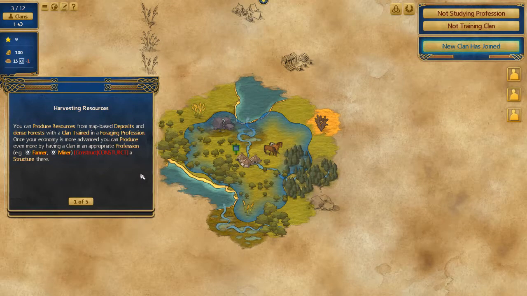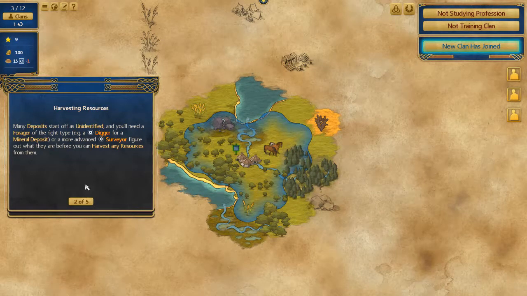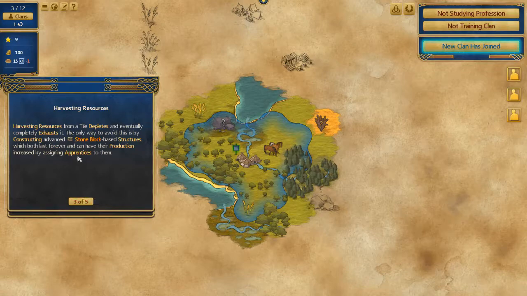Once your economy is more advanced, you can produce even more. Many deposits start off as unidentified, and you'll need a forager of the right type, or a more advanced surveyor figure, to figure out what they are before you can harvest any resources from them. Harvesting resources from a tile depletes and eventually exhausts it.